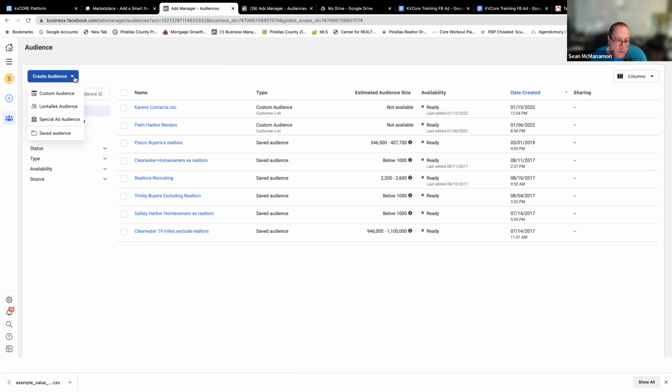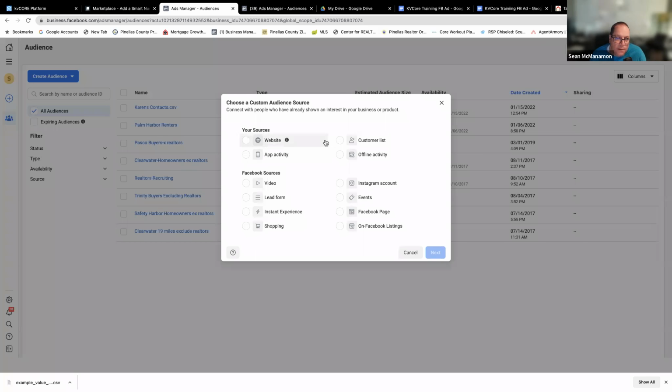So when you do the custom audience, you go into the main menu, hit custom audience. What you're going to do is click on custom audience, and then you're going to want to upload that CSV file. Once you get that CSV file, this is where you upload it. Facebook will take care of everything for you. It's very simple, but here's important stuff. You want to make sure your source, when you're uploading it, is a customer list. For right now, you don't need any of this other stuff, just customer list. That's going to enable you to upload.